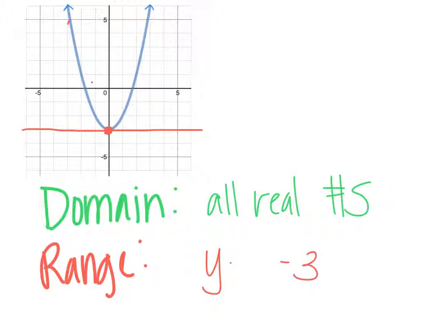And we've got to figure out our y's greater than negative 3 or our y's less than negative 3? Well, notice if we look at this line, the graph is above this line, so that tells us that our range is our y's that are greater than or equal to negative 3, because there is a point at negative 3. It is not an open circle.